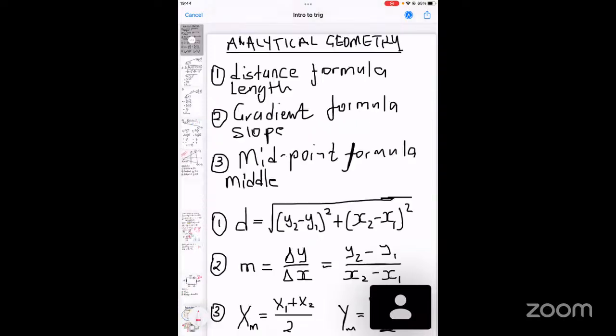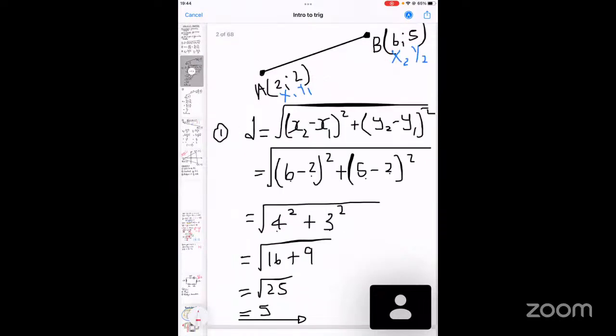You continue to write that square root. Can you see what I've done there? I firstly wrote the distance formula. Next step, still square root, and then you just substitute, and then you work it out like that. So someone wrote the distance formula. Next step, they no longer write the square root, they just substitute. That is wrong.